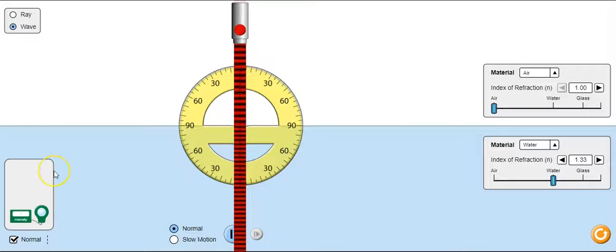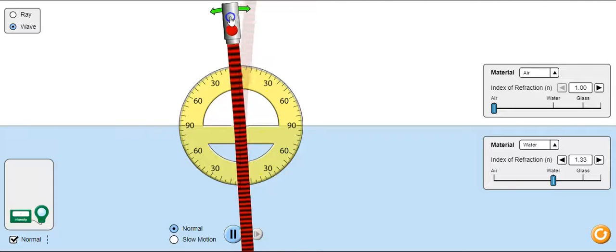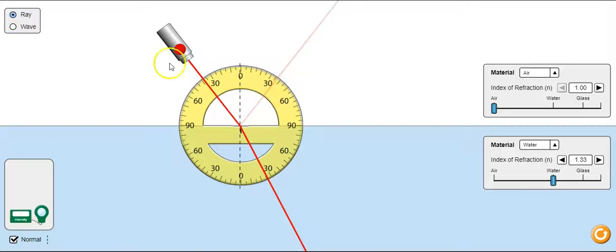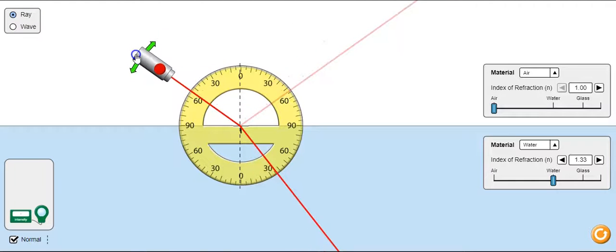We then extended this concept for a light wave being emanated from this laser beam and then approaching the difference in two boundaries, N1 and N2, with most of the wave hitting the boundary and refracting off at an angle, with just a little bit of it reflecting off the surface. Now we're going to change the wave model into just a ray.